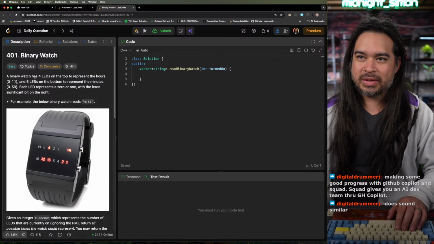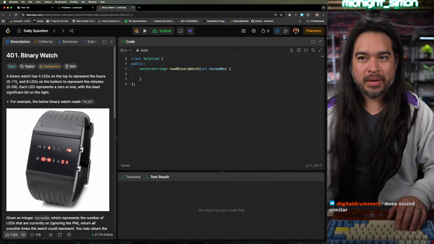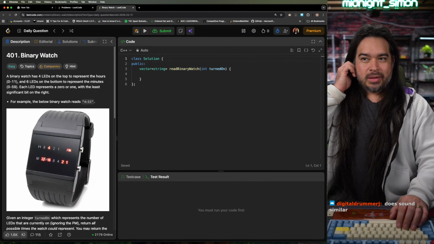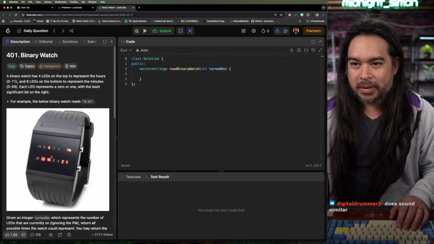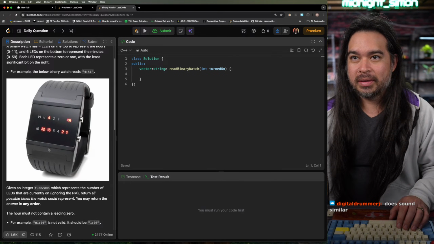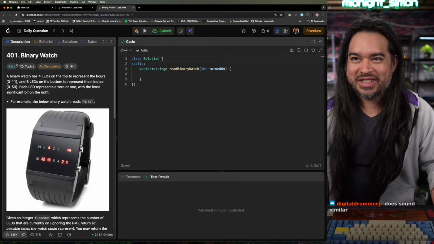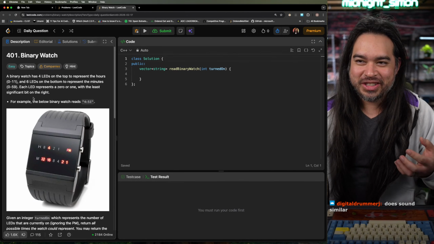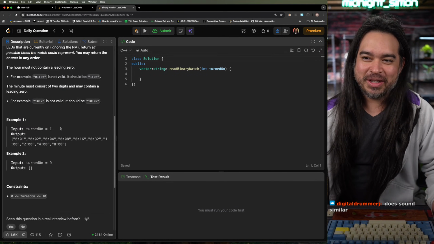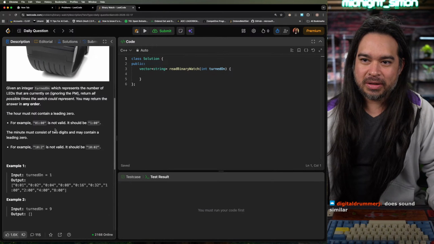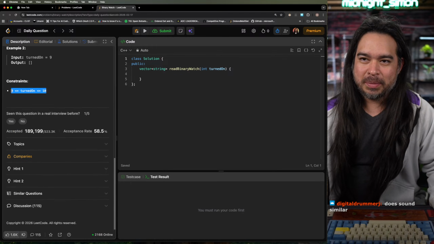So there's 4 LEDs on the top and 6 on the bottom. Okay. It's an easy question. I feel like most easy questions should be like easy, right? Anyways, turned on is some number, and it's how many lights are turned on. So turned on is only up to 10.